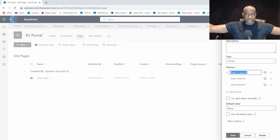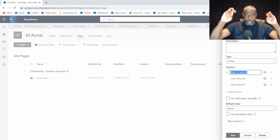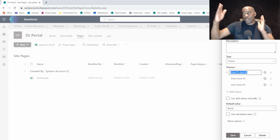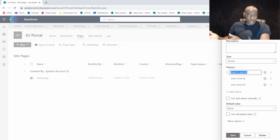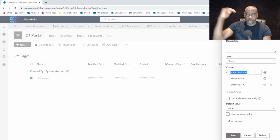So I have 20 site collections, and I want to bring in news articles from HR. I don't want to bring in all of HR news. I want to only bring in the news that may be flagged as global, so show it on the homepage. Or there may be a certain category of HR news that I want to bring in. So when you set up your news web part and you start to filter on the column or the value that you want to bring in, you're consistent across all your site collections with the managed property name that has those categories. And that's the benefit.